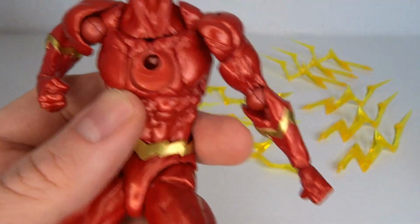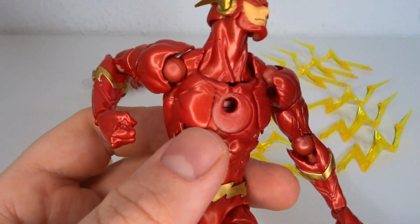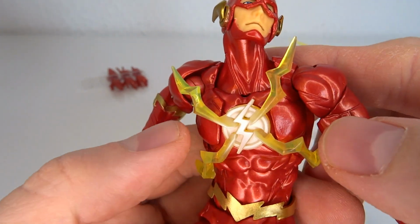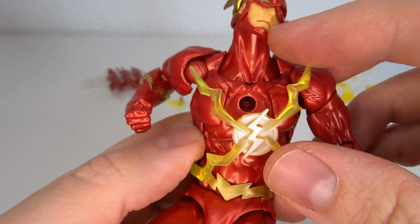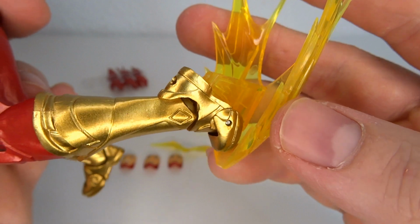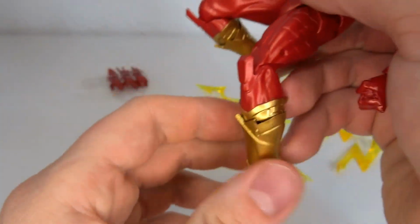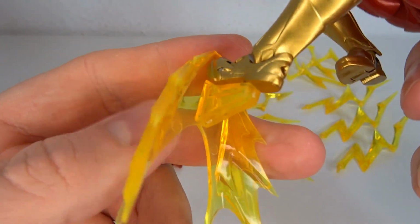So then you have the Flash logo, and you can replace it with this electric Flash logo. Let me see if I can put that in there. And that's one of the many lightning pieces. I don't think it's fully in there, but yeah, there we go. We have that. And then also on his foot, just to display that, we also have another base when he starts running. You only get one, unfortunately, but I guess you can use the other one. Kind of like sprinting, whatever. Going fast makes me feel alive.